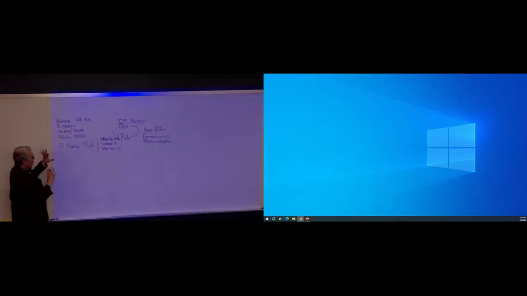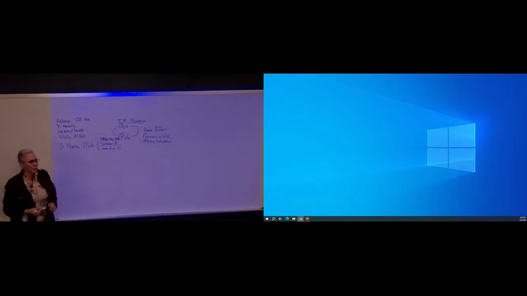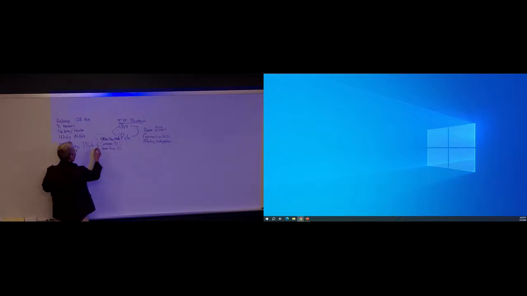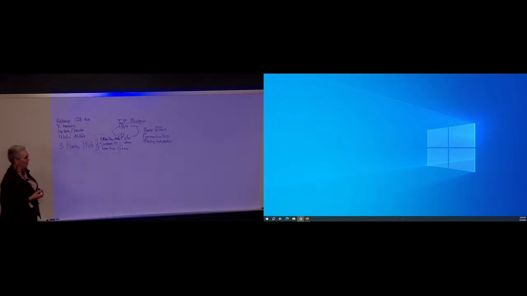I want to break this down a little bit too, and I'll draw a picture of it. The global routing prefix and the subnet ID, that's the equivalent to the network. Again, we have some similarities with IPv4, but they're a little bit different. In IPv4, we have a network portion of our IP address and a host portion. Well, the interface ID is the same thing as the host portion. So this is the network portion, and this is the host portion.